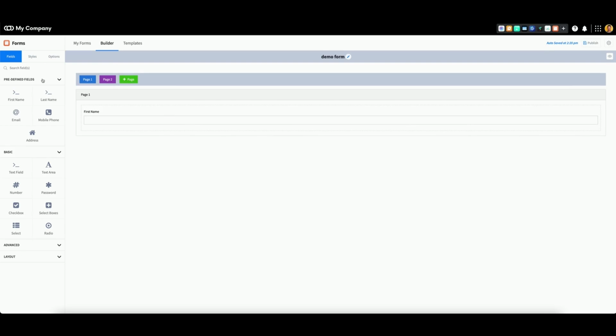The predefined fields at the top are ready-to-go fields that allow you to create a new form quickly and simply. It contains common go-to information requests such as name, phone number, email, and address. These elements provide everything you need to create a very basic form. The Basics section provides more customization options by leaving the fields empty for you to edit. Otherwise, they function exactly the same, allowing you to drag and drop them wherever you would like.